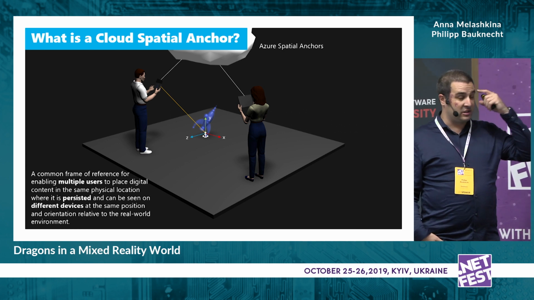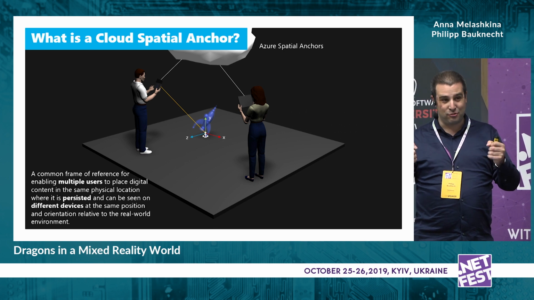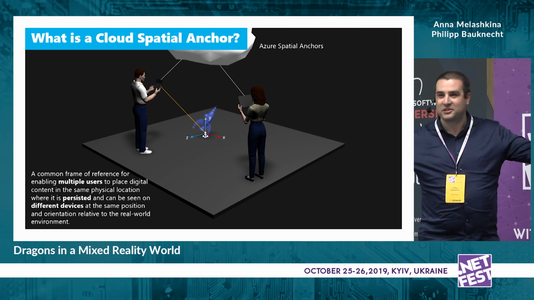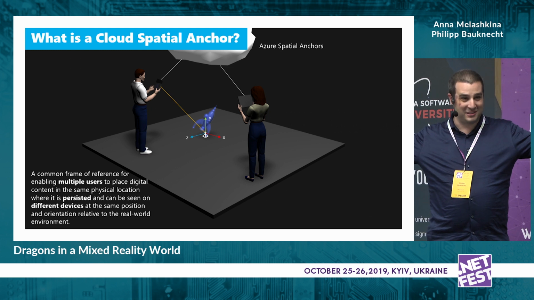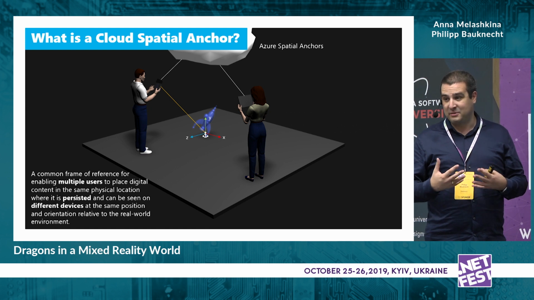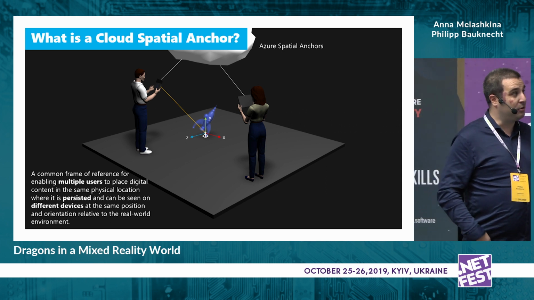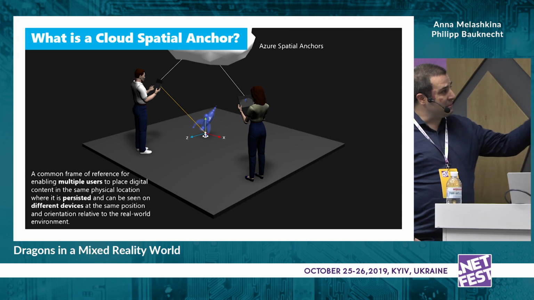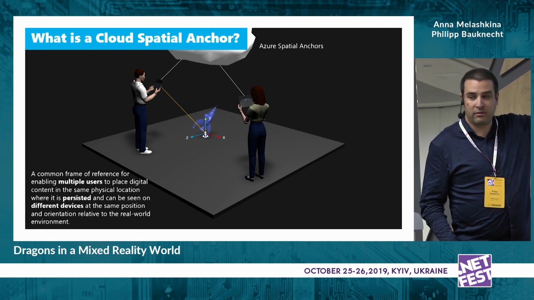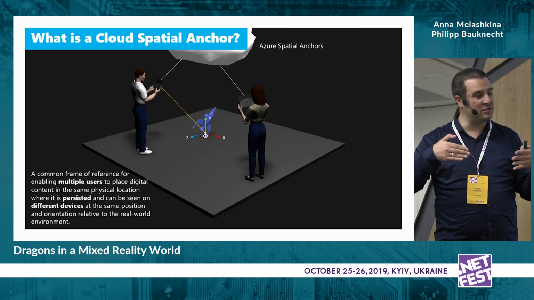And then if a second user starts a session on a second device, I can then start searching for anchors. To do that, I need to know which anchors I'm looking for. If there's 1 million anchors in this room, obviously it won't work because it would require me to download 1 million anchors on a device. So there's certain limitations to that technology. At the moment, the limitation is I can look simultaneously for up to 10 anchors in a session. So that's kind of my starting point. And as soon as I'm finding the reference, I will see the same hologram at the same location, but relative to my personal perspective. So I might see it from the other side if I'm standing on the other side.